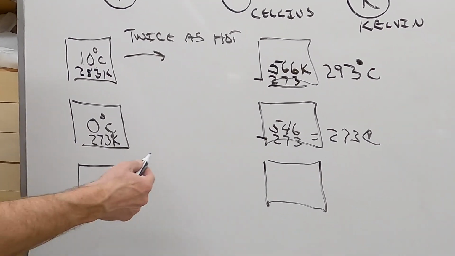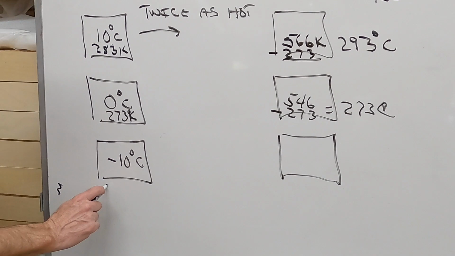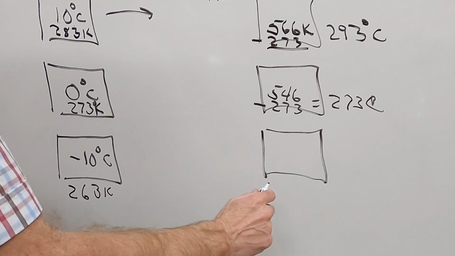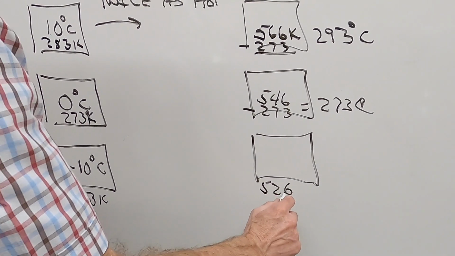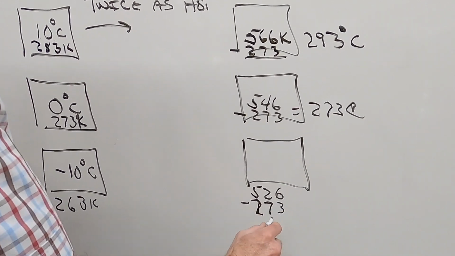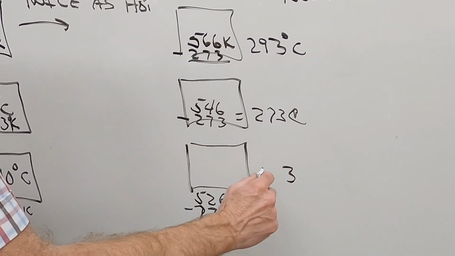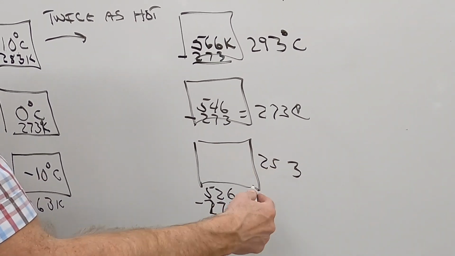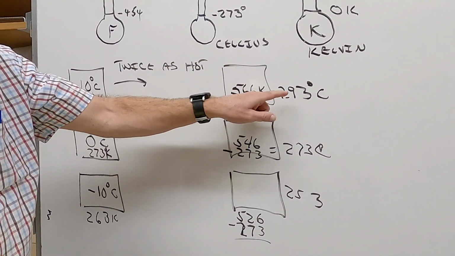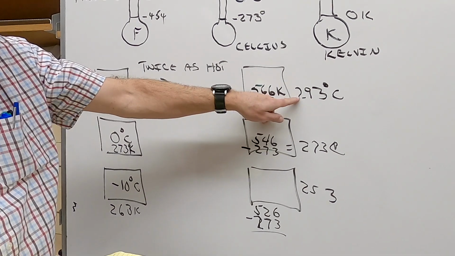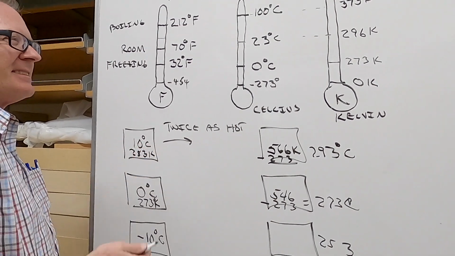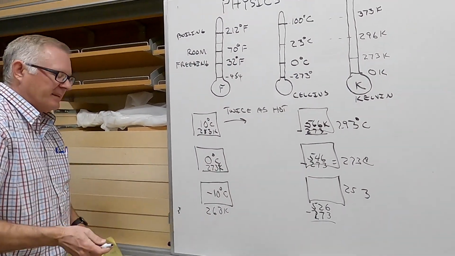Minus 10 degrees, you would do the same thing right here. This would be 263 Kelvin. And then you double that, that'd be 526. And then you subtract off the 273 to put it back into Celsius. And that's 253. That's still hot right there. So remember, 100 degrees Celsius is boiling water. This is hot right here. It's 3 times the temperature of boiling water. So ice, we might not think it's a high temperature, but it is. It just feels cold to us.